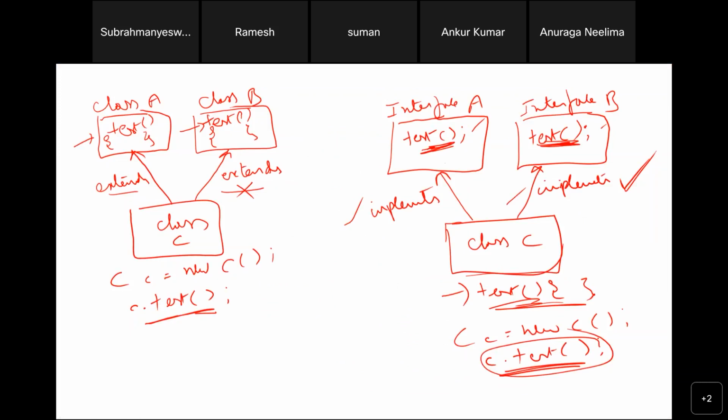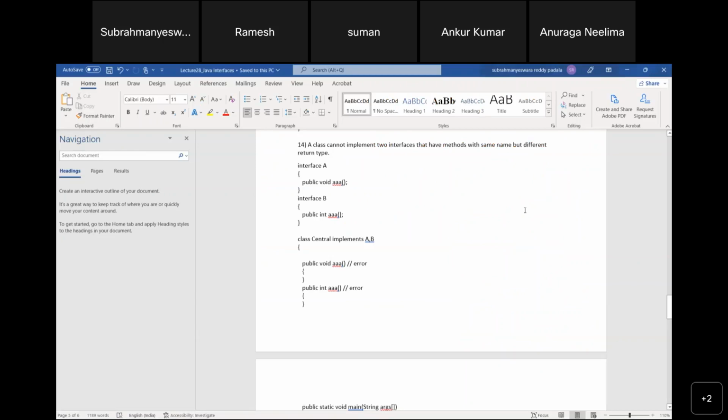We have two methods, but the problem comes when the return type is different for these two methods. Let's say the return type is void here and the return type is string here. In those cases only it won't allow you to implement two interfaces. If the return type is different, it will throw an error saying that you cannot implement two interfaces.